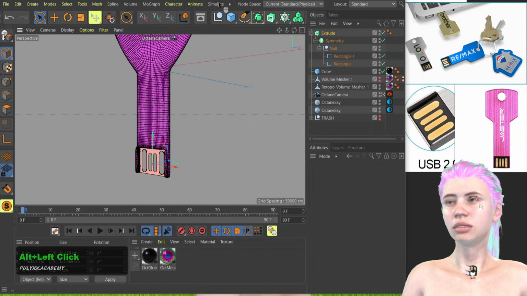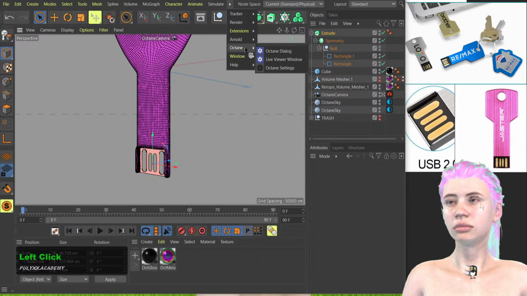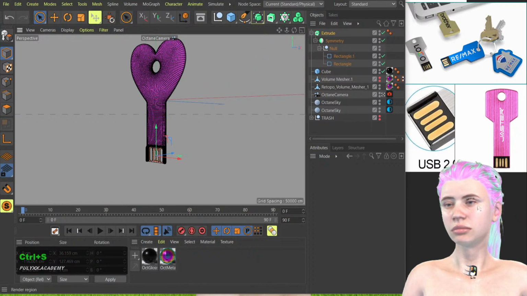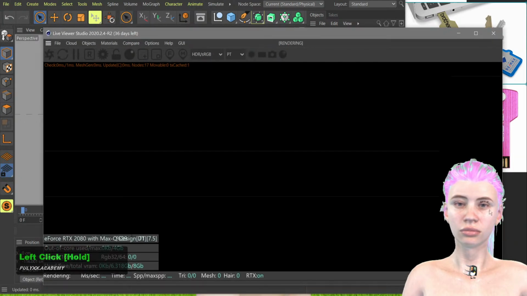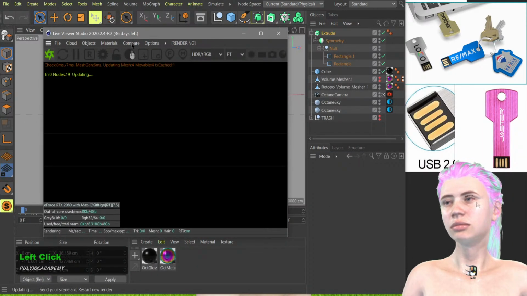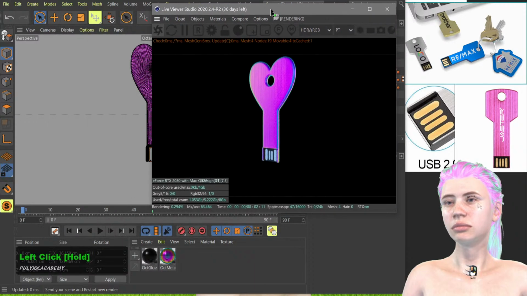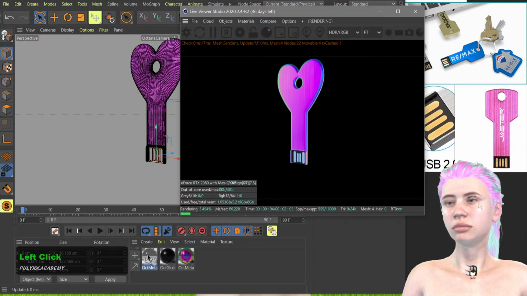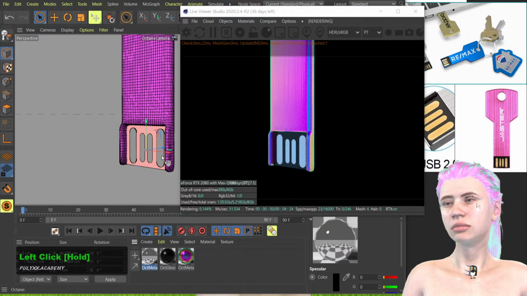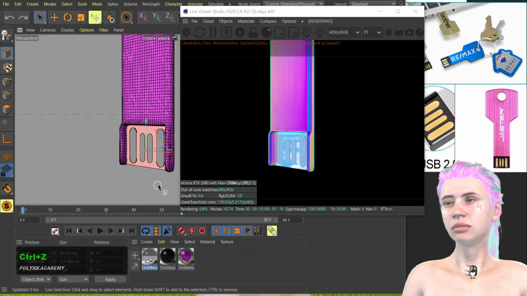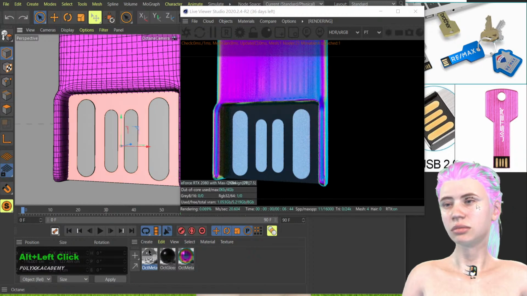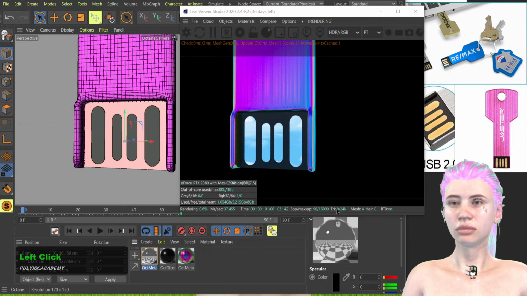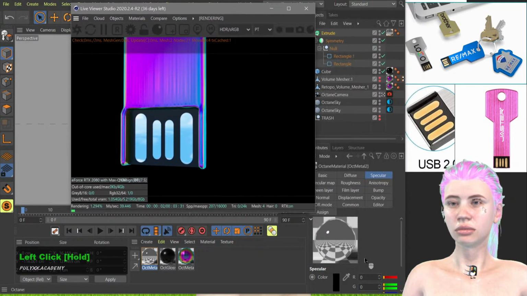Okay, let me go into the Octane real quick. Drag and drop it here, and we need them to be both.